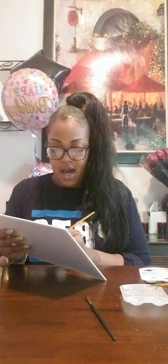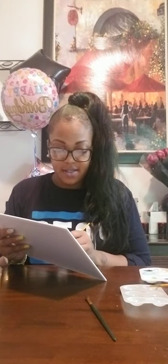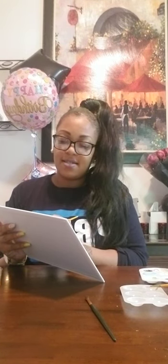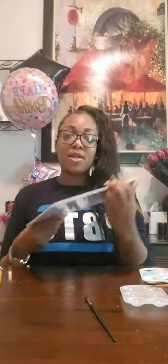All right, guys. So, have her legs painted. Now I'm gonna paint her fingers and her face. Okay. So I've got her fingers and her hands painted. So now I'm going to paint her face.